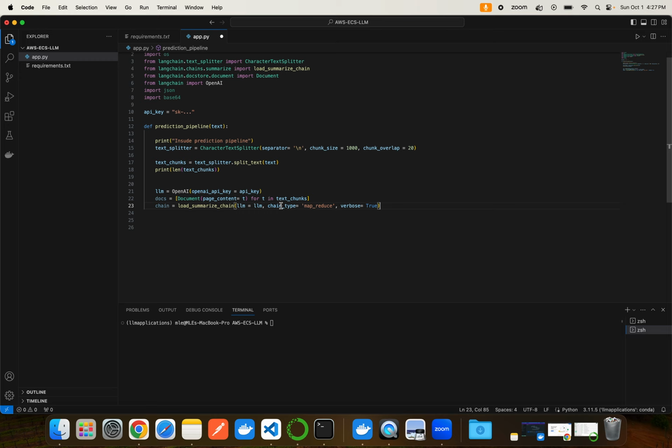What map reduce does is this: let's say you have a large corpus, an entire book. It divides that book into different chunks. Let's say there are 500 pages in that book, and each page contains 1000 words. Those 500 pages are placed one after the other.